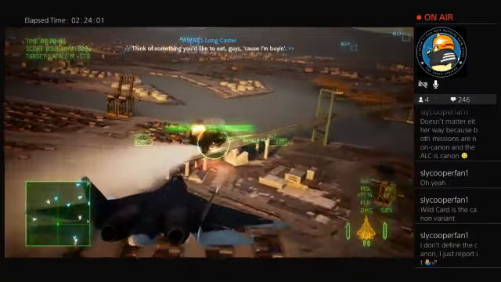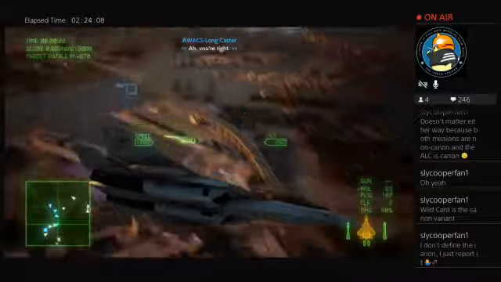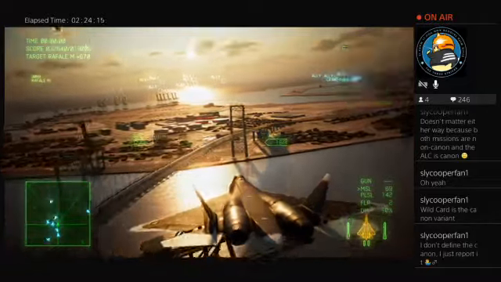Think of something you'd like to eat, guys? Oh wait, where's the Johnston Bridge? Because I know I blew it up in Ace 4. Is this bridge the Johnston Bridge? Right here? Is this the Johnson Memorial Bridge or whatever the heck it is?